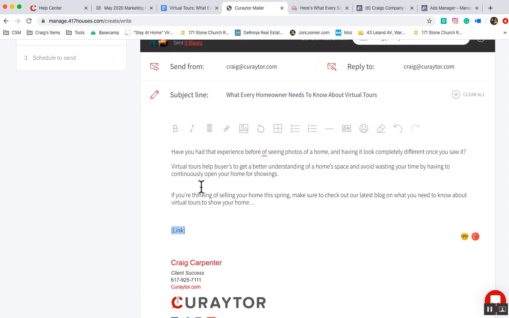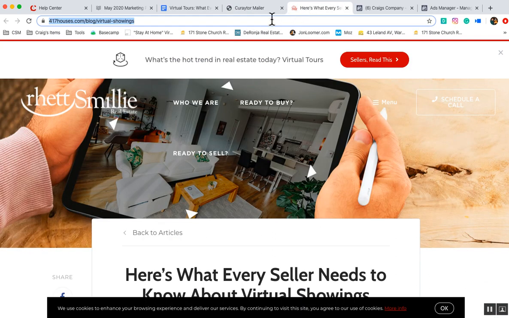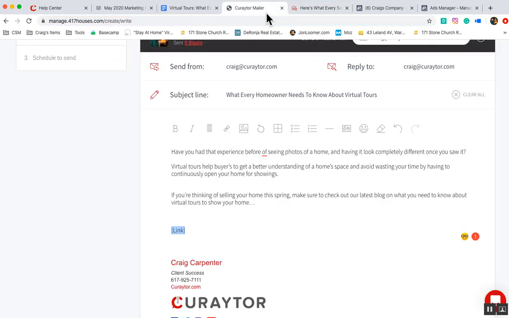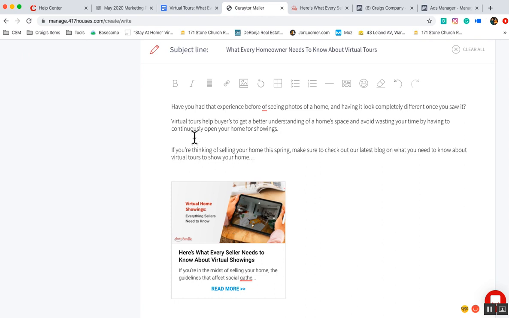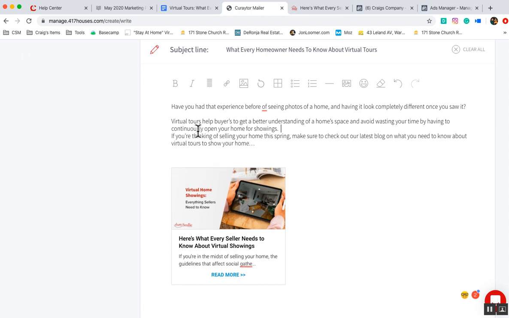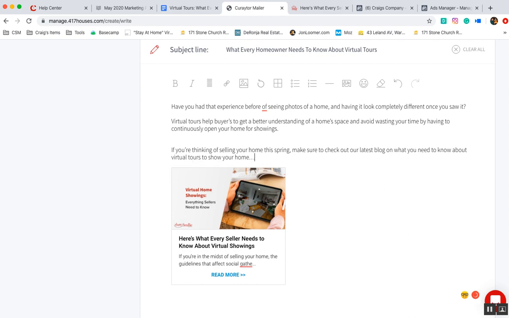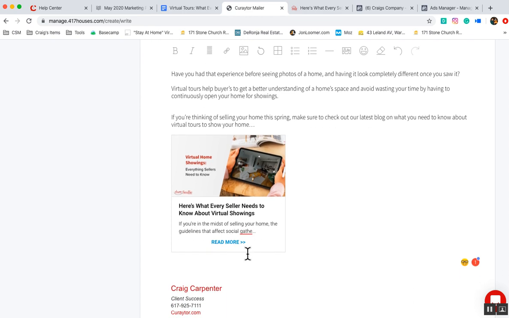Notably, there's a link box. We need to take this blog, copy it, and paste it into our email. Make sure to remove any white space here that might be too much, and make sure to correct any spelling or grammatical errors that you may see. You can also sign off here with a custom signature, a call to action, or just simply a salutation.